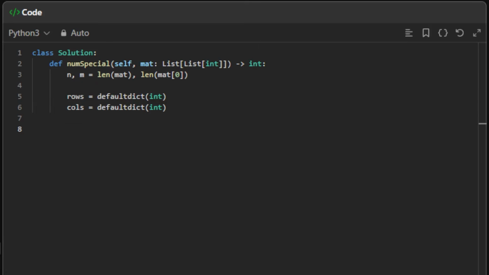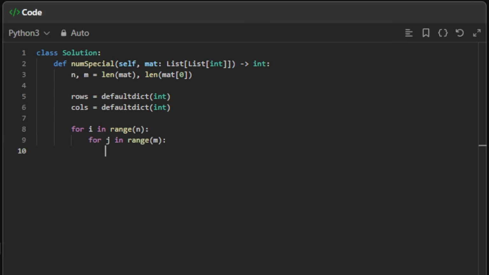So now we can iterate every cell and add the corresponding counts to our maps. So for i in range n, for j in range m, we are checking if matrix at the current position is equal to 1, we add in rows i 1. And we need to add in columns at j a 1 also.